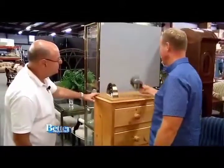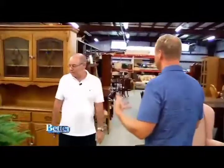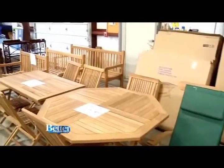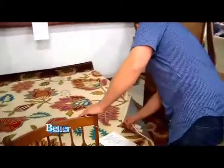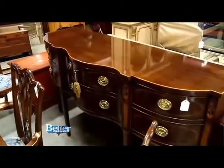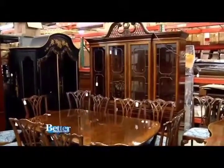You'll even find some knickknacks here, like this pet dish. The styles too, Dean. It's from contemporary to traditional modern. Every style. And then we have lots of outdoor teak furniture. So here's a table and four chairs for $375. Wow, that's a really good price. And last but not least, these brand new wool rugs for $399. Look at that. That's amazing. With two stores now, instead of coming to spend the day, you might have to come for two. The Annex, just down the road from the main store.